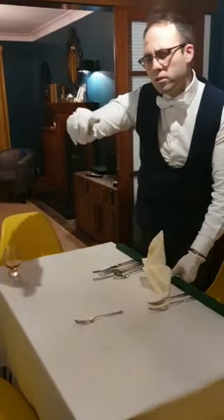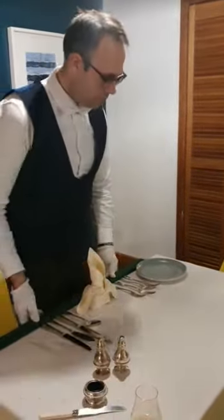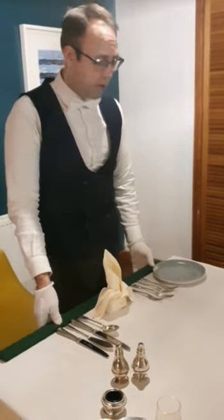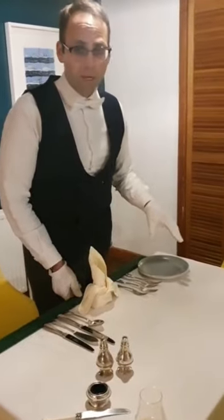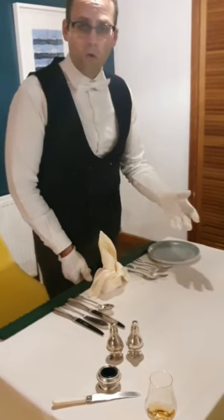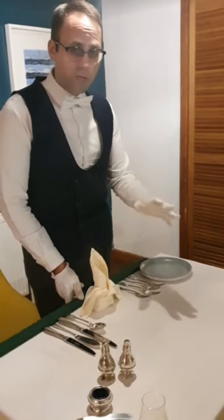On the left side there's the main fork. Now, I put the side plate here — this is quite a large side plate, or bread-and-butter plate as they tend to call it in the States. Traditionally I'd point out it's not really for bread and butter — it's a side plate theoretically for any detritus of the meal, so for example if you were having prawns, anything you didn't want would go on the side plate.